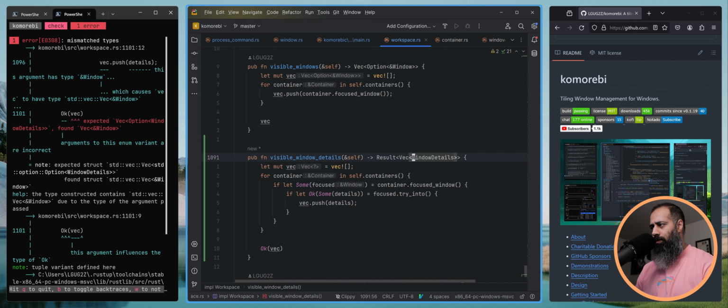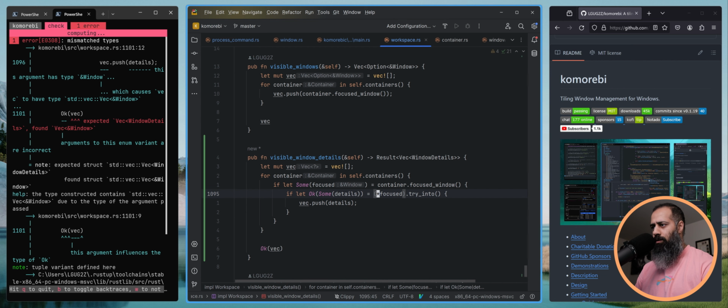We get rid of this option because we're only operating on. Okay, so this is, oh, because I haven't implemented it for reference to Window. So why don't I do this to dereference the reference?